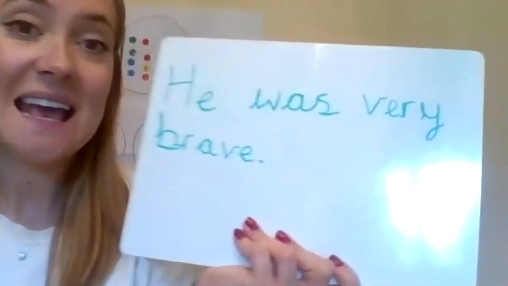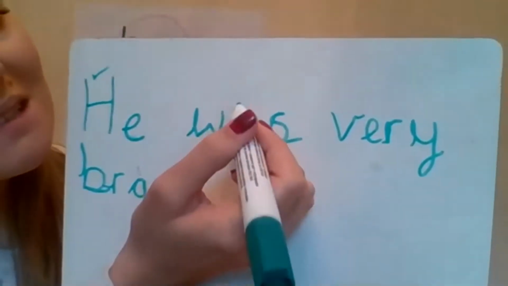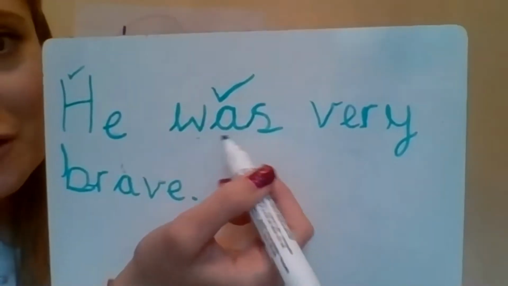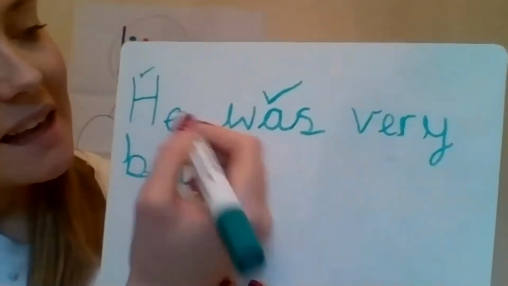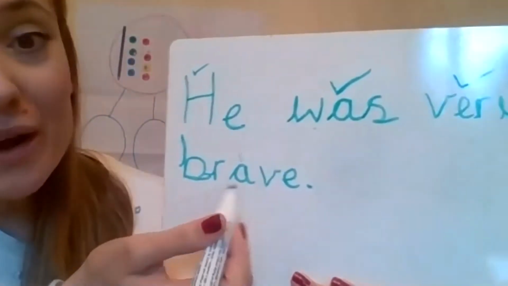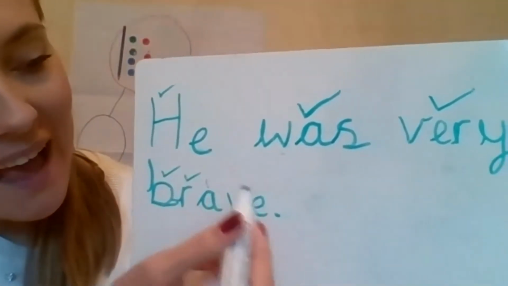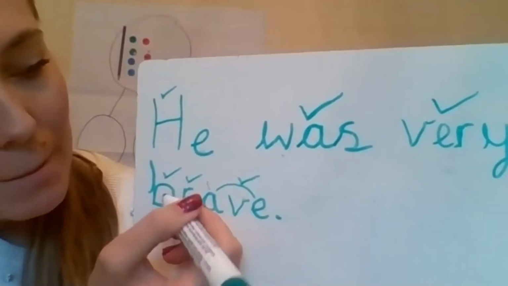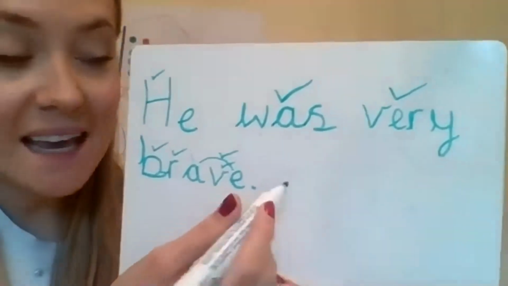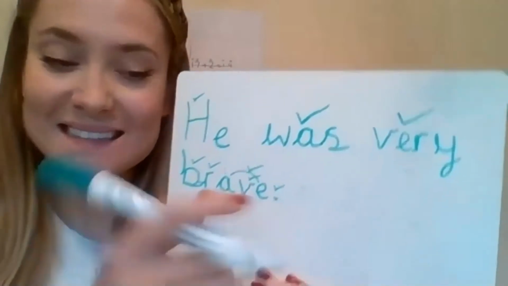Good. He, so I've got my capital letter. He was. So if I've spelt was right, I want you to give it one big tick, if you've spelt it was. He was very, give very a big tick if you've spelt that one right, and brave if you've used your sound. So you've gone b, r. If you've got that A sound there, you can give that a tick. B, r, A. Do you think you could do that? And a tick for your full stop at the end. Do you think you can mark your sentence?